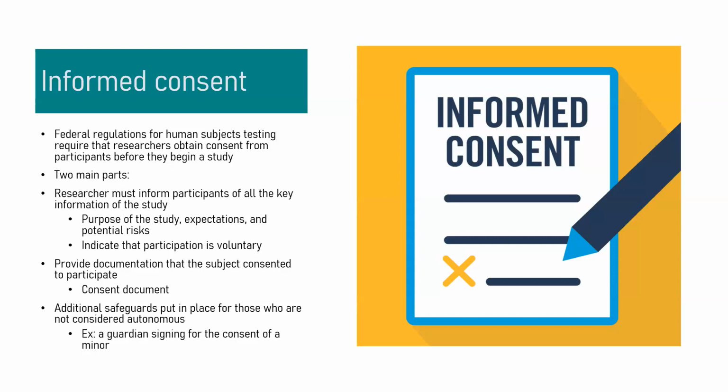For participants, though, who would not be considered autonomous, such as children, additional safeguards should be set in place to ensure that they are able to consent to the best of their ability. This can include tests to determine mental competency, kind of like what I was talking about before with my work with older adults who are dealing with dementia and Alzheimer's, and or requiring consent from a legal guardian or caretaker. A lot of the times, not a lot of times, every time with children under the age of 18, you have to get a legal caretaker to sign off to work with children, probably for obvious reasons.